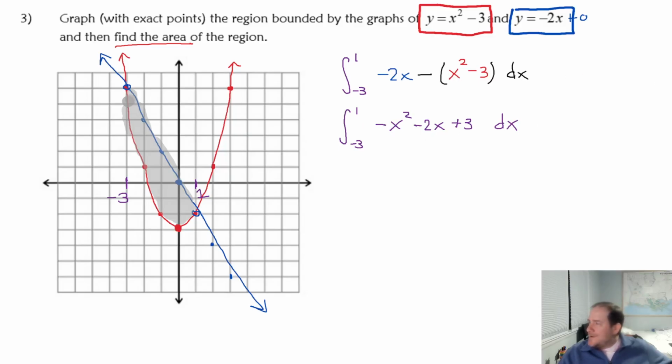So let's do it. Do I bother? I don't know. Part of me wants to say, hey, do you want to factor out a negative? Because if you want to, you could. If you factor out a negative to have x squared minus 2x plus 3, then you could do another little trick where we flip these limits of integration, go from 1 to -3 instead. That would generate another negative on the outside, right? And we know that we're allowed to take constants like this -1 and pull them out. And then these two negatives would cancel. And then if you really wanted to, you could do an integral that goes backwards from 1 to -3 of a function that doesn't have a negative leading coefficient.